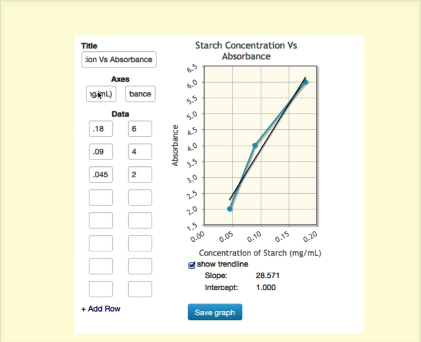Then on the x-axis, I put our different starch concentrations, which is what we were manipulating. Which are the independent variable, which was what we were manipulating, the change in starch concentration. And you can see the numbers that I put in have filled up across the bottom of the graph, and it's spaced it out nicely for you. So the easiest way to do graphs is when you use these online resources.